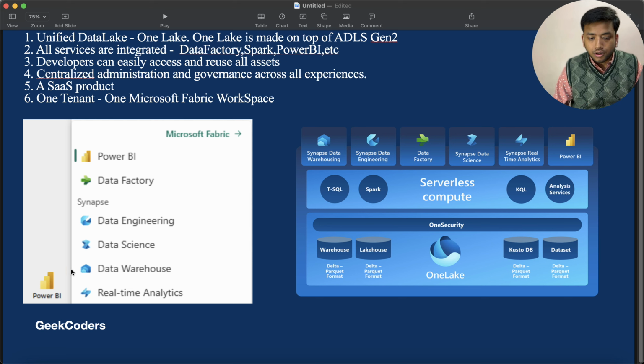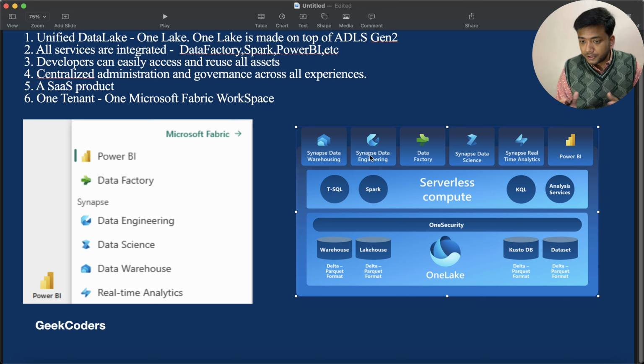And all these services provided by Microsoft Fabric, let's say Power BI for reporting purpose, Data Factory for orchestration and ETL, then Synapse data engineering, data science, data warehouse, real-time analytics.